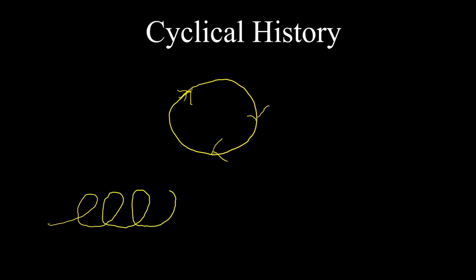But let me diagram cyclical history, and please don't laugh at my drawing skills, okay? I'm going to pretend that I'm drawing it. I already pre-drew this. This is my drawing. It's that bad. And when I was a high school teacher, that is what it looked like when I drew on the board. So it's a circle with arrows that represent the birth, the growth, the maturity, the death. I left a couple out. And then these little swirlies down here, what they represent is once one institution or person or whatever goes through the cycle and dies, it passes on to another one. And so it just keeps going and going.